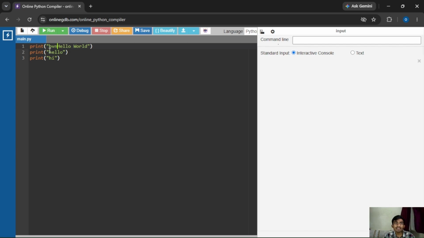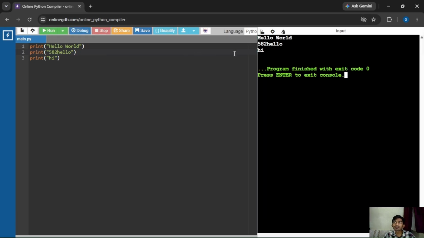Even if we write numbers inside the quotation marks, they will be considered strings, and you will later understand what I mean by string. But it will directly print whatever is inside these quotation marks, and output it.